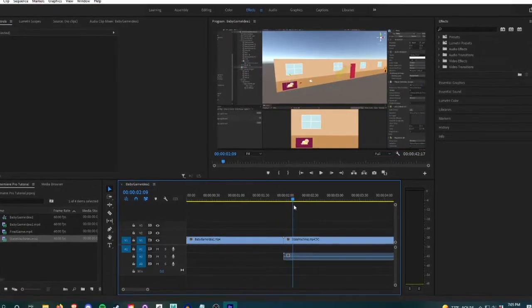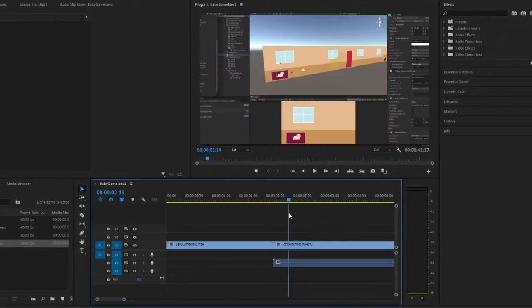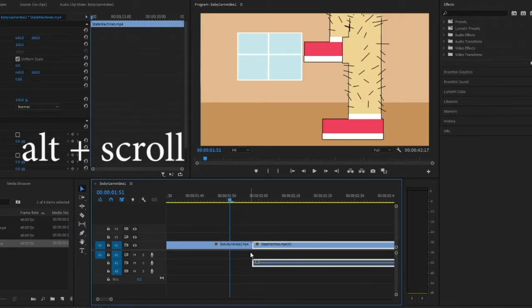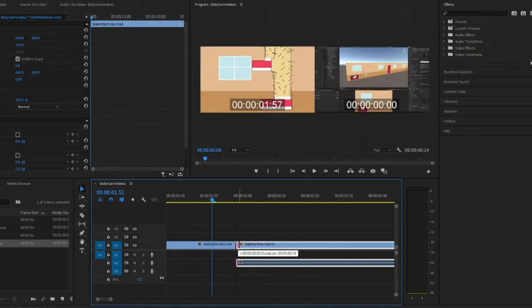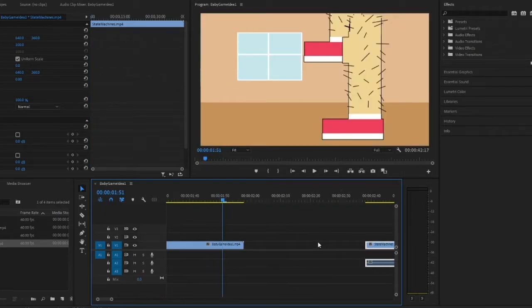This second clip has some footage that I don't want to use. To trim this clip, there are 2 main methods that I can use. First, I can zoom in close on my timeline by using Alt and the scroll wheel, and then I can hover over the beginning of my clip. I should see a symbol that points in the direction of the clip that I want to adjust. I then drag the start of my clip to where I want it to begin. The preview window should show me what my clip looks like.